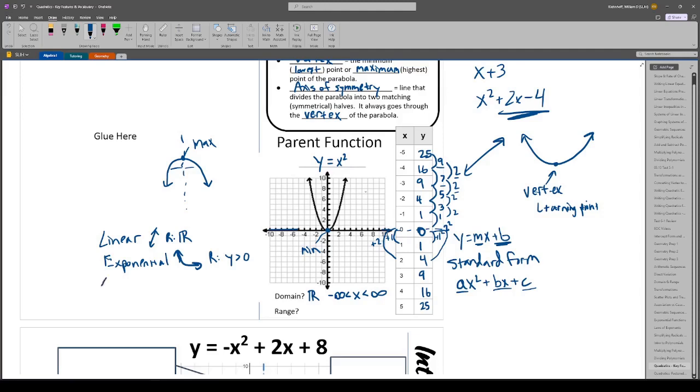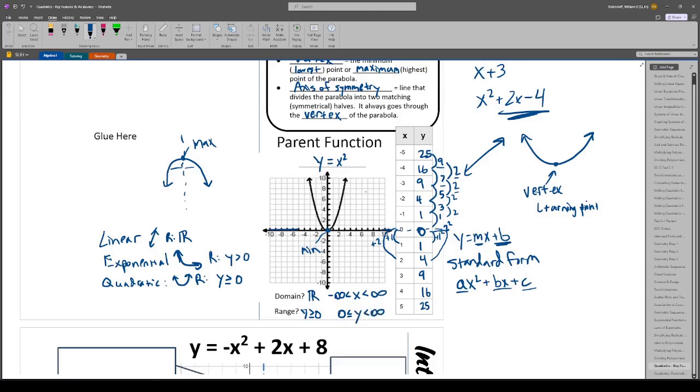This one, a quadratic, is similar to exponential, but there's one slight difference. It actually does reach the vertex where it turns around. So the range here is y is greater than or equal to the minimum value. It could also be y is less than or equal to if it was a maximum. So our range here, y, can be anything greater than or equal to 0. In full inequality notation, our minimum value is 0, that's less than or equal to y, and that's less than infinity.